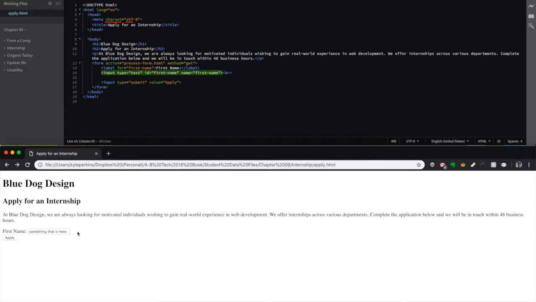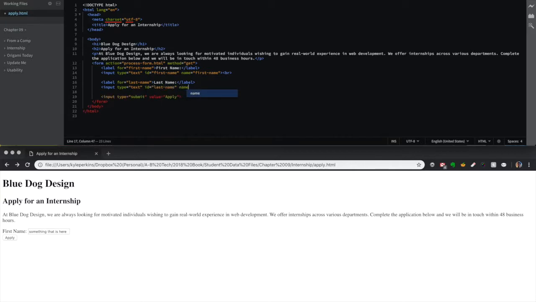Next, we're going to be adding the other field for last name. So we have the line break. Let's go down here, label for last name. We're already identifying this even though the field itself does not exist. That is okay for now. Label, input type equals text, ID equals what?